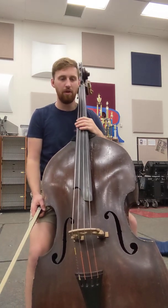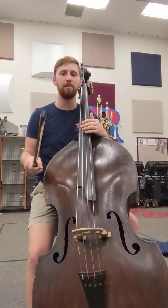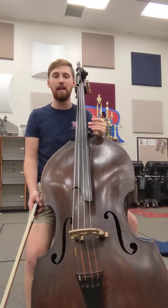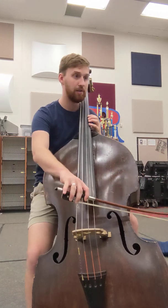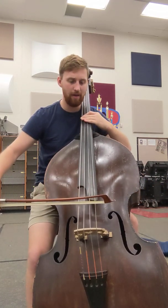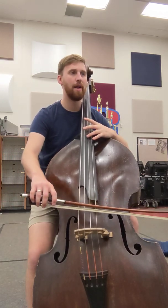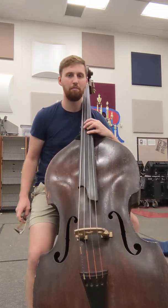Now when I move to fourth position on the instrument, all of the spacings for shifts become closer, as well as harmonics just being easier to grab quickly. So that's why I've made this choice. So I can quickly make a smaller shift, grab a harmonic, and then come back to play the next note. More in tune than that.